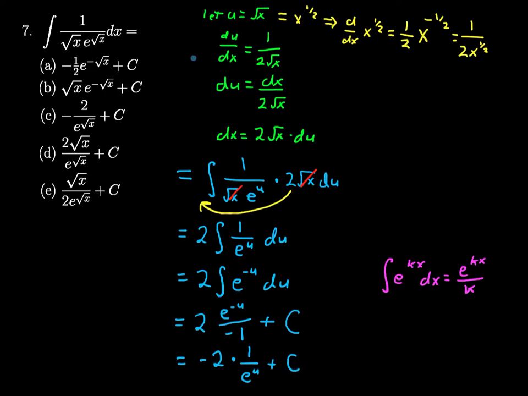And now, the last part of this. I started off with x's in this green right here. And then I changed to u's to be able to solve the problem. However, my problem was in x's. I don't want my answer in u's. So, let's change back to x. And I can do that by saying, okay, whenever I see a u, I can put the square root of x back in. So, I know this has to equal, and I'm going to bring this up into the numerator. So, I have negative 2 divided by e to the square root of x, by replacing that u with the square root of x, plus c. And this all means that my answer is c.